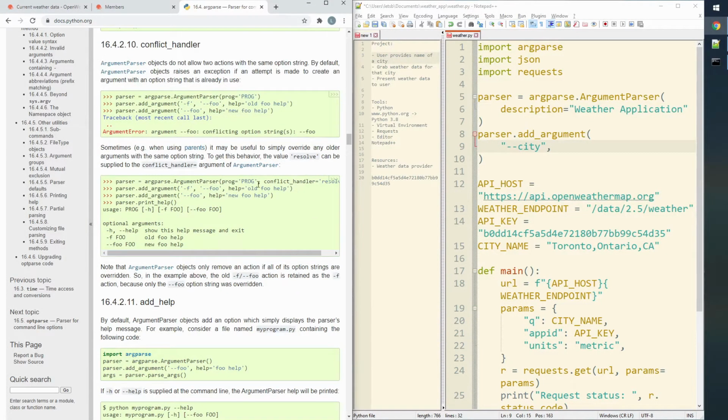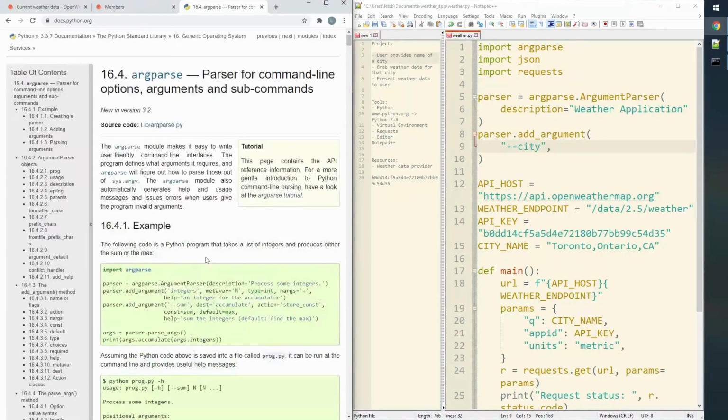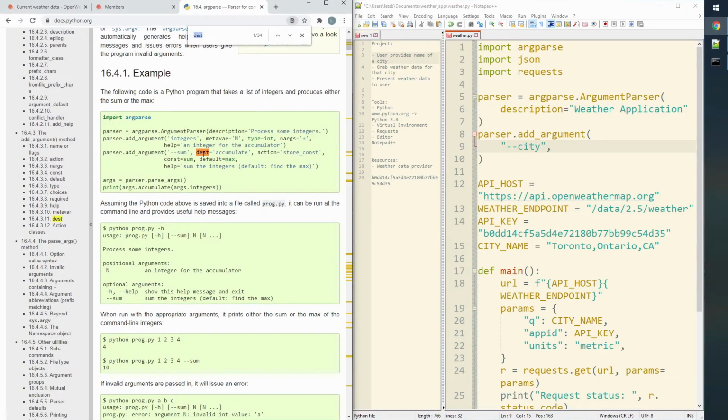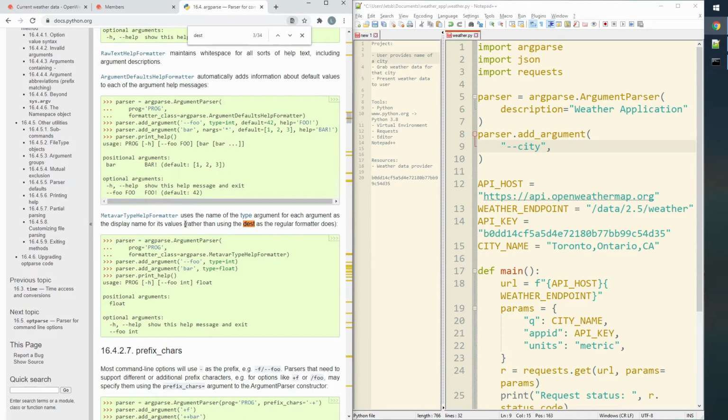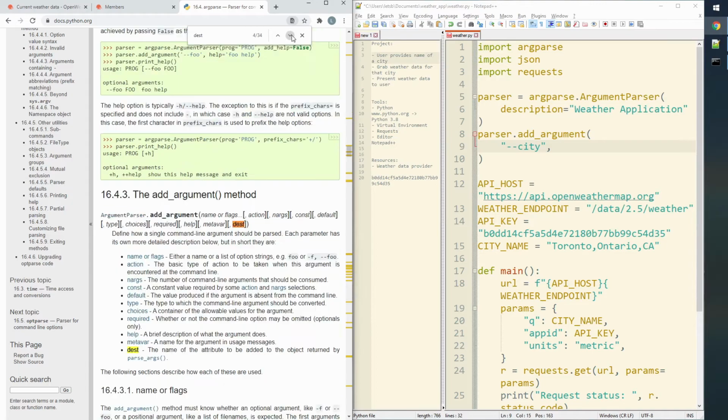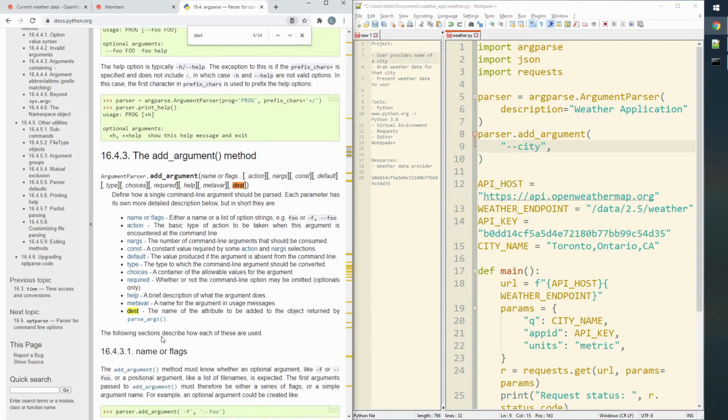Okay, so what I want to know is what dest does. Okay, dest: the name of the attribute to be added to the object returned by parse_args.